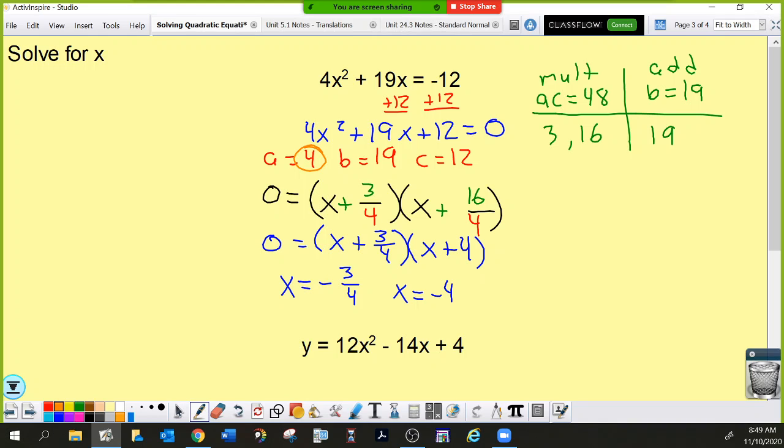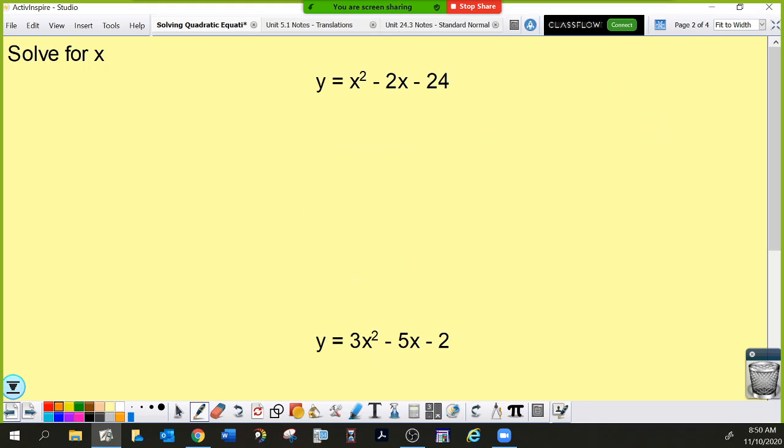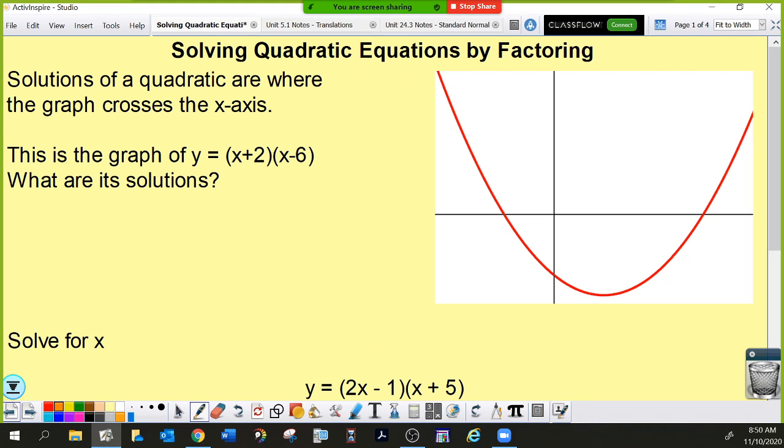I have a question. Yes, Samantha, what can I do for you? Okay, so at the end, how did it become negative? That's what I don't understand. Why are we switching the sign? Let me go back to the original slide here. You see this graph, what we're doing is we're trying to figure out where it crosses the x-axis, right? If you are here, it doesn't matter what the x value is, the y value is 0. This is at negative 2 comma 0, right? That's because you're asking yourself, what makes this happen? Oh, okay. And then that makes sense. You subtract 2 from both sides, and that's how you get to here.